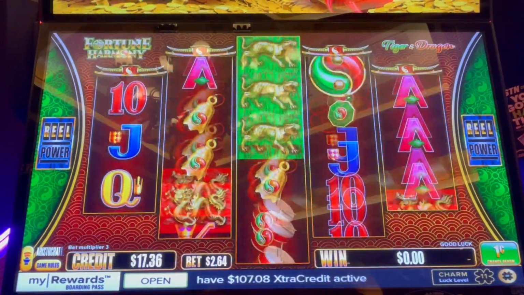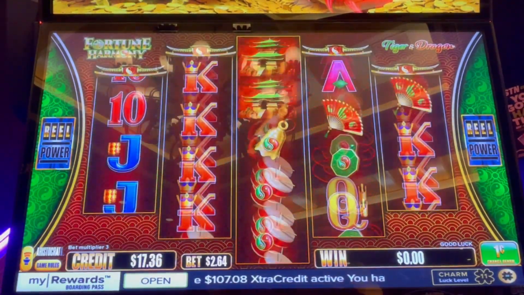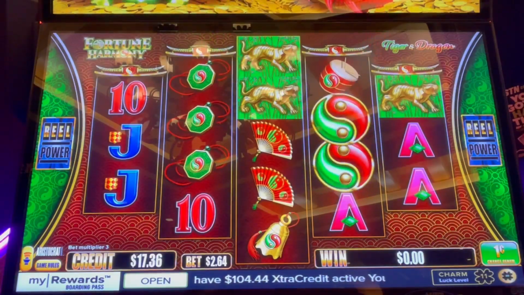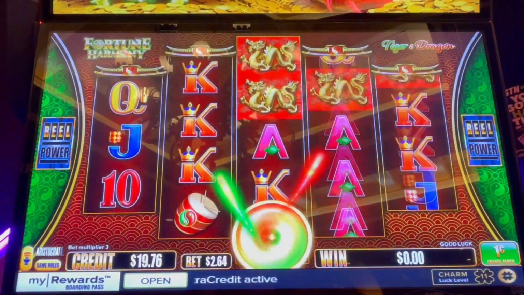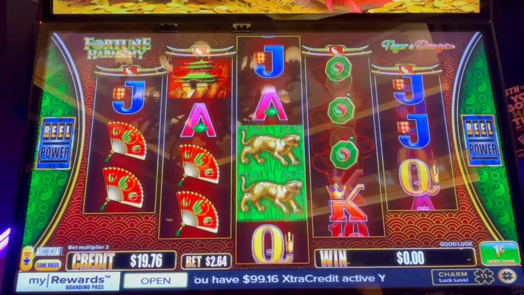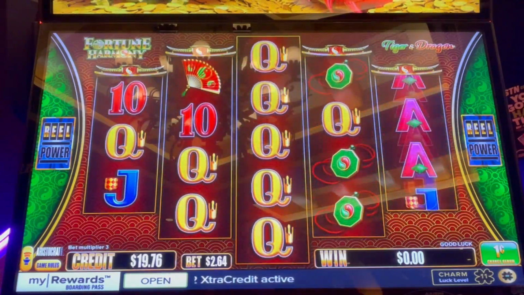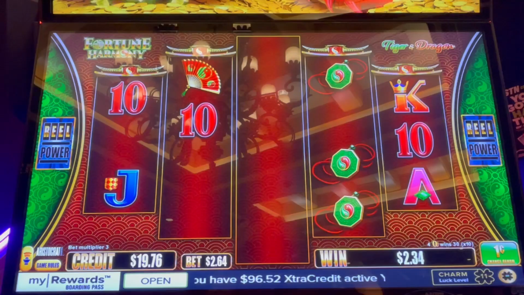These pay left to right and right to left, and those pagodas are free game symbols. Oh, we want those yin-yang symbols because we have a chance of activating the pots. And they're wild. And did I say there was a shaky shaky feature? There is a shaky shaky feature.